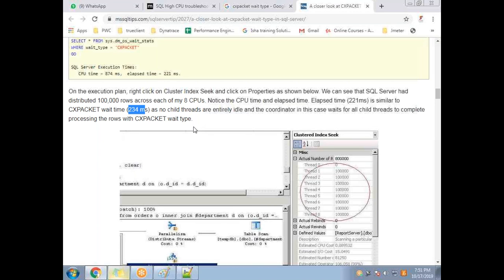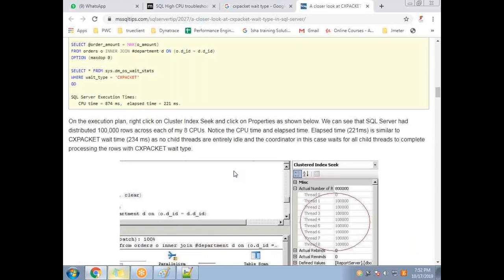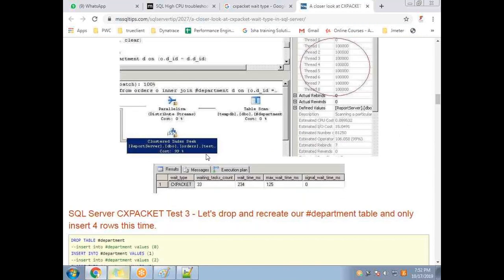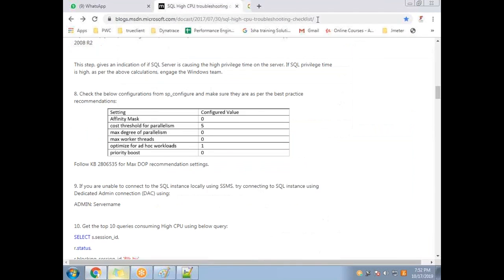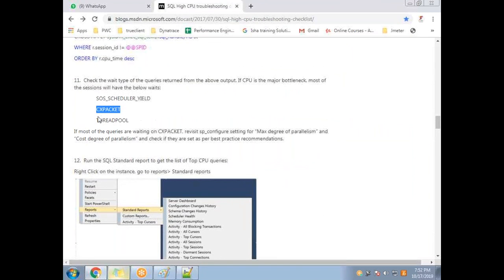Basically what he is saying is, if there is parallelism, then there will be a wait time because all the threads might be running in parallel. Let's not try to understand too much and not deviate here. On a high level, you understood that when queries are executed in parallel, the CX packet wait time usually happens because some queries have to wait before the existing queries are completed.